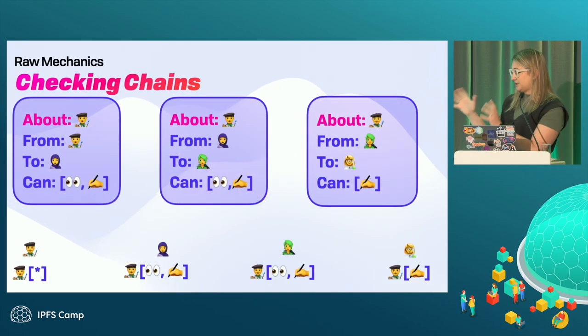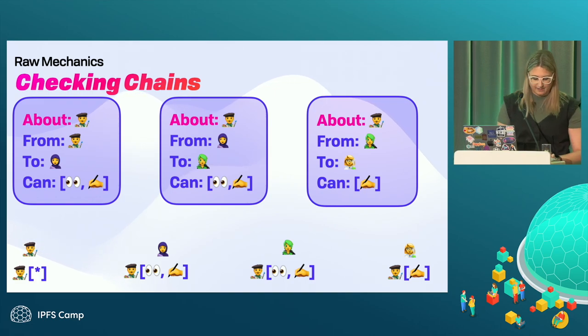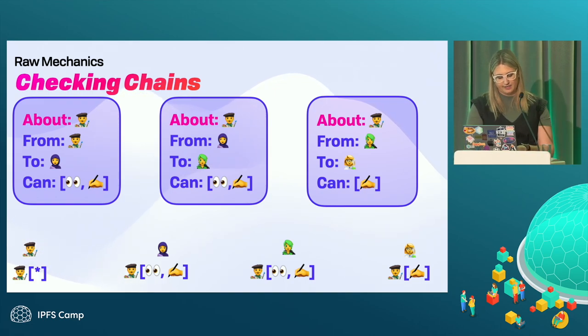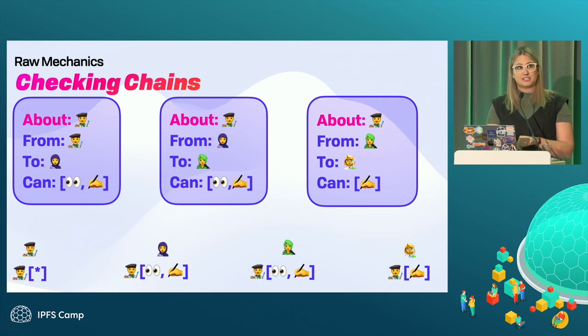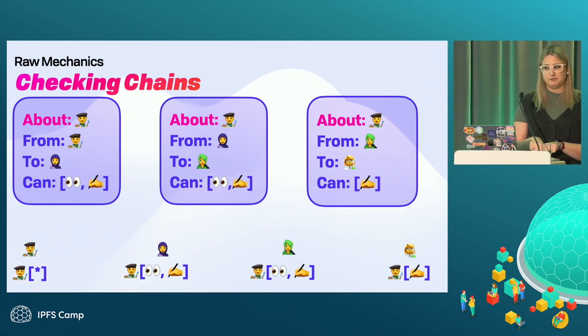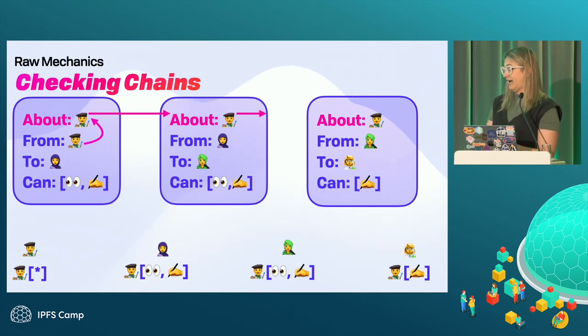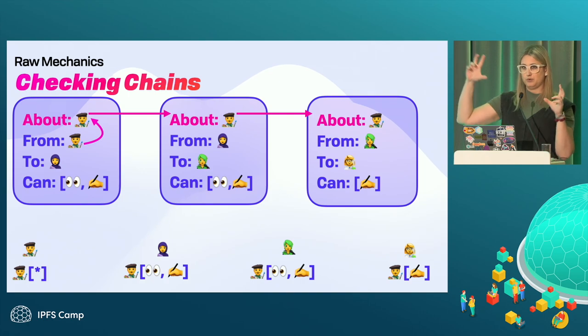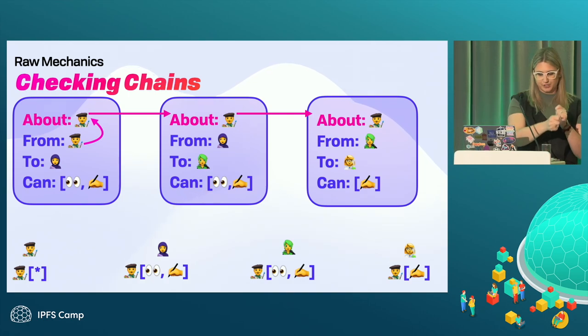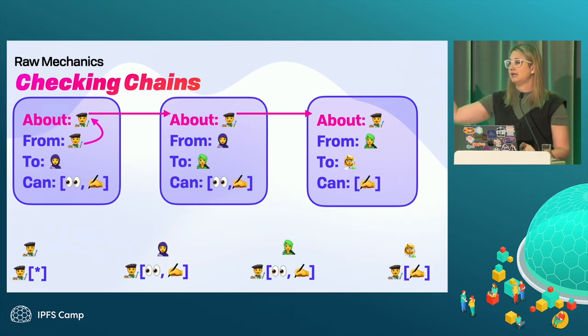So delegation has always worked mostly like this, but we've had to make one tweak. There was an edge case before in delegation where the spec was very clear how this should work, but it wasn't immediately obvious to users. So we've added a new field called subject. And the initial issuer, so who's doing that first delegation, has to match the subject, and then we thread the subject through every other delegation.